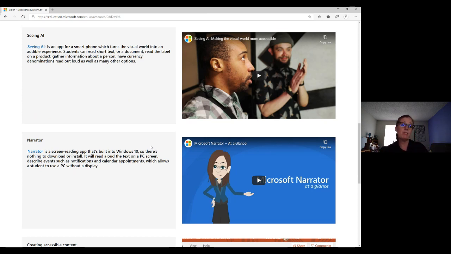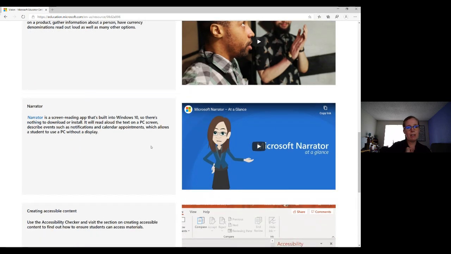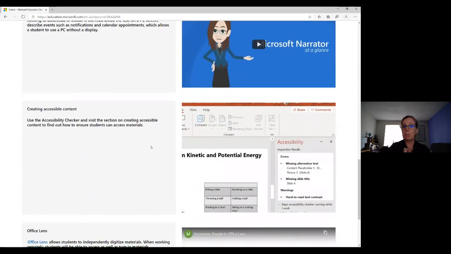And that's the big piece, because so many of our kids are spread all over the place. And so having an assistive technology specialist go out and install technology can be challenging sometimes. So having the technology already there is one of the biggest game changers. And then the bottom down here, we talk about creating accessible content.